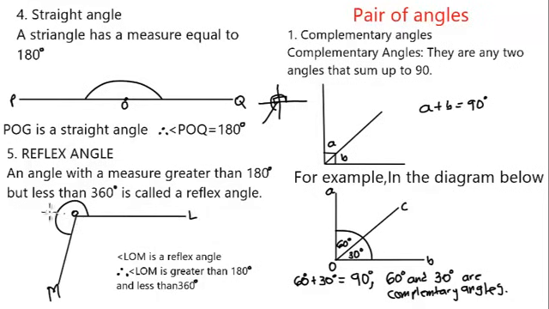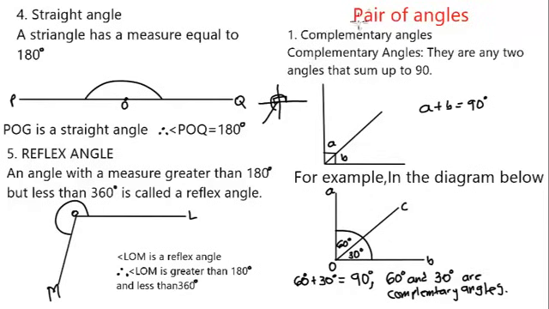As you can see, we are having two lines meeting at this place. And so the angle formed here, this angle is what we refer to as a reflex angle. From here to here is what? Greater than 180 but less than 360. So we are saying that angle LOM is what? It's a reflex angle, and therefore angle LOM is greater than 180, like from definition, and less than 360. So from definition we know that a reflex angle is an angle whose measure is what? Greater than 180 but less than 360.